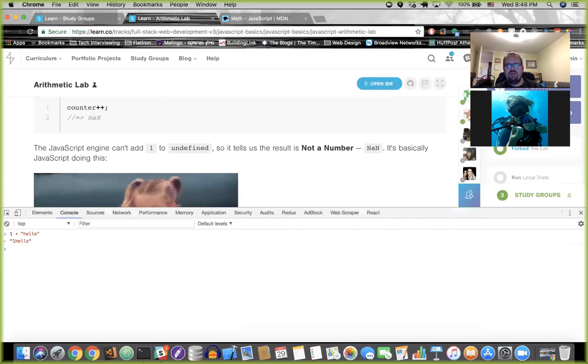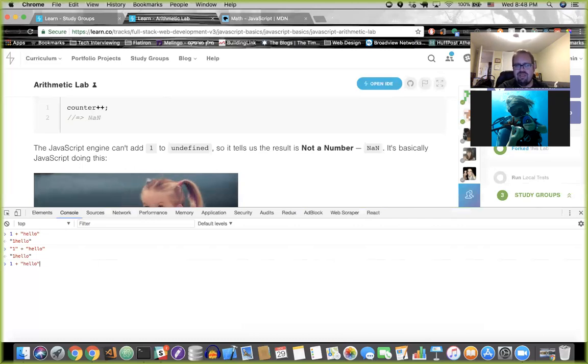Yeah, because it doesn't tell you, hey, you probably shouldn't add those things together. Exactly, because JavaScript says, oh, the developer probably meant that 1 as a string. And probably what you meant to do is this. That's what it interprets it as. Yeah. So when you do that, you get 1 hello, but when it sees this, it's just assuming you missed the quotation marks.